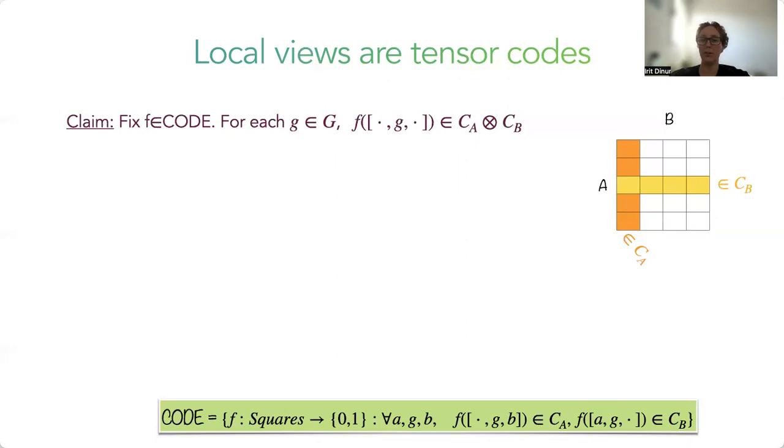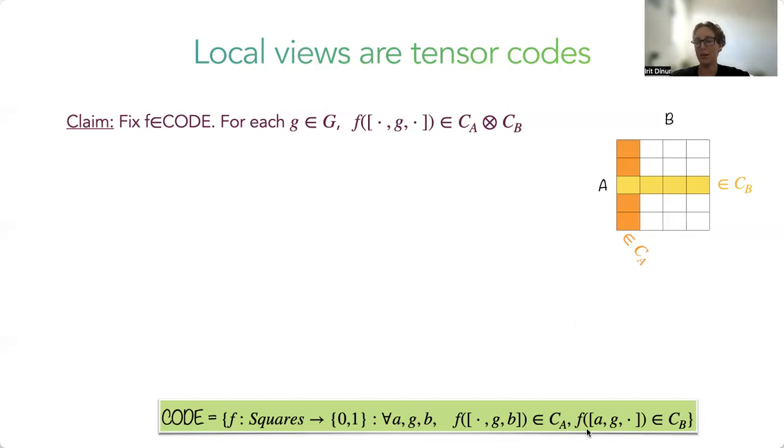In the definition of the code, it says that if you fix B and you let A range freely, so that's like looking at the edge from G to GB and looking at all the squares of the form A1, GB, A2, GB, and so on, then this whole set of squares must be in CA. Now in this picture, this set of squares is just a column here. This orange column needs to be in CA. And that's true for each one of the columns, because it's true for every B. So you see that in this table, all the columns need to belong to CA.